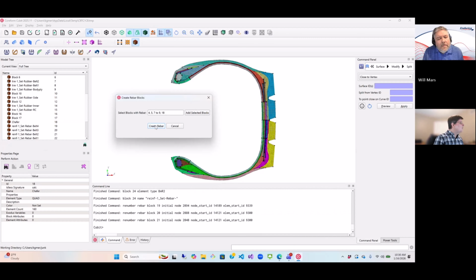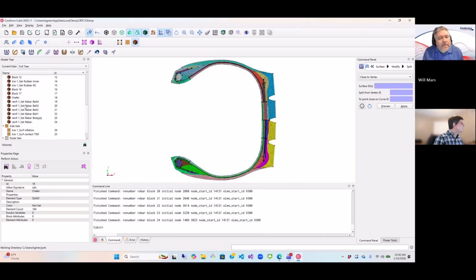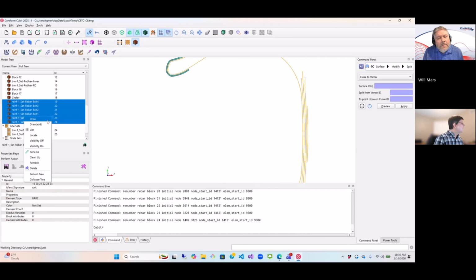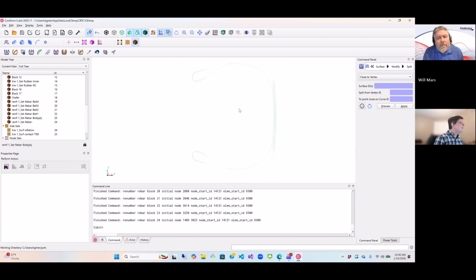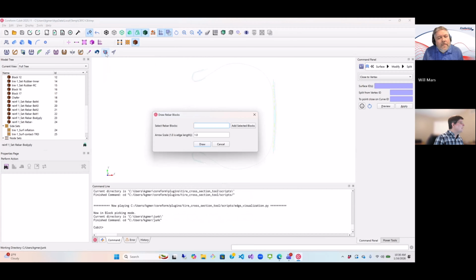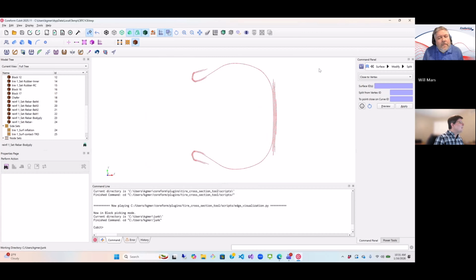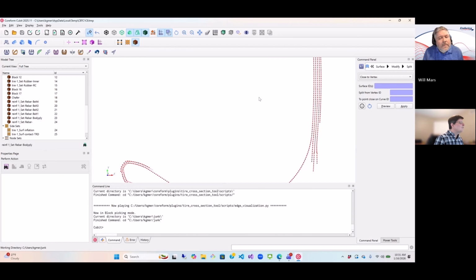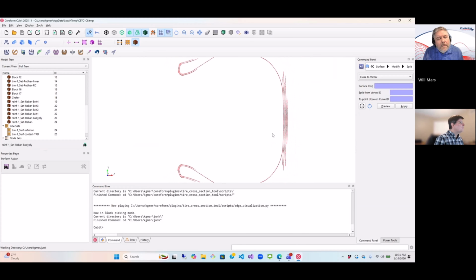Let's go ahead and create rebar in those regions. That added new material blocks down here as well. If we draw those, I got one extra one there. There we go. So you can see there's rebar elements. The other thing I can do with those rebar elements is I can actually visualize what, say, 19. Let's make the scale on that maybe a 3. I can visualize the 0 angle on that just to make sure that these are oriented in the correct direction. And I know from past experience that for an Abaqus analysis, that's the orientation that the rebar elements need to be so that Abaqus can process those correctly.